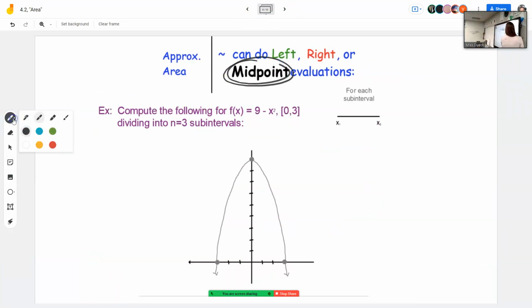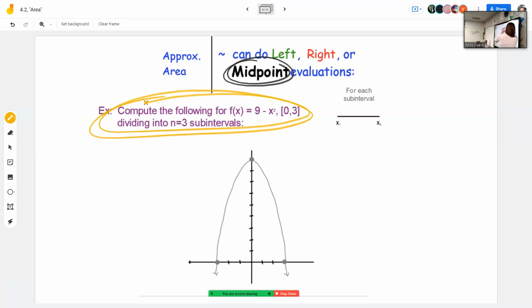Same problem, you don't need to rewrite it, we're just doing it a different way. P.S. This is how the AP can get you. Because your calculator might be able to find you the exact answer, and they're like, we're not looking for the exact. We wanted an approximation, and we wanted a specific one. The answers will be different for anything that's curved, anything that's not linear.